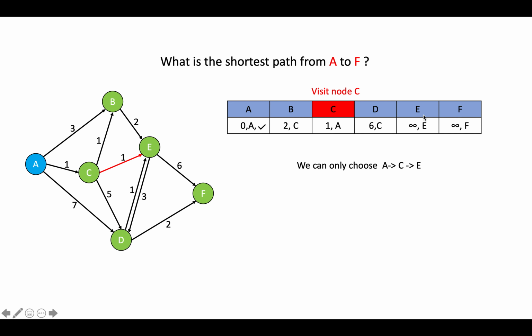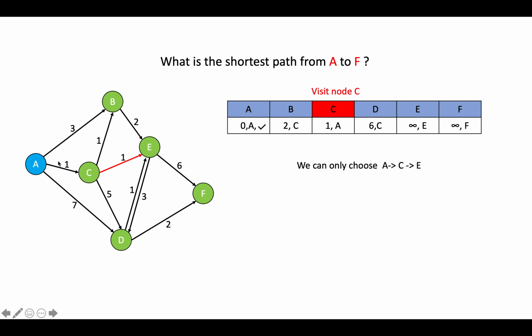If we do not use the information, we can say that the shortest path from node A to node E, from the starting point to node E, is infinity, right? We cannot go from node A to node E. And here, if we have this new information that we can go from node A to node E via node C, definitely we should accept this new information, right? We should use it to update our table.